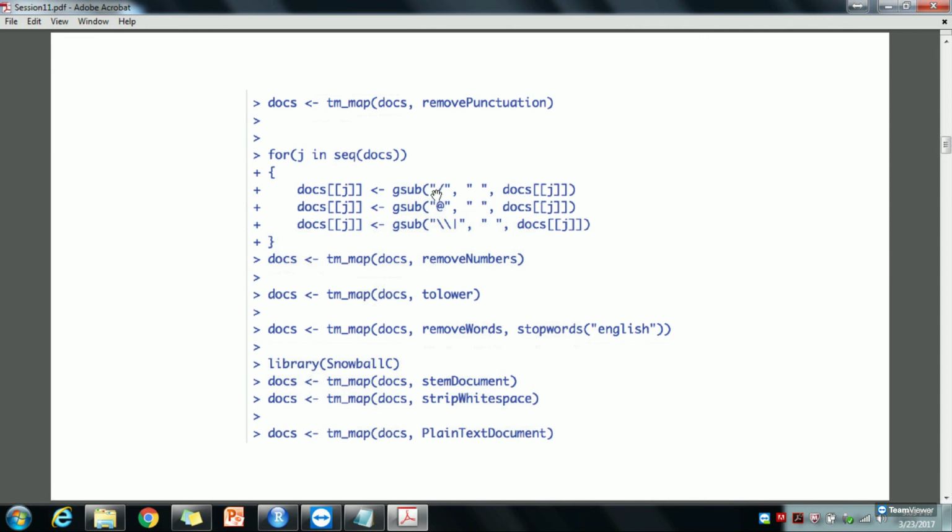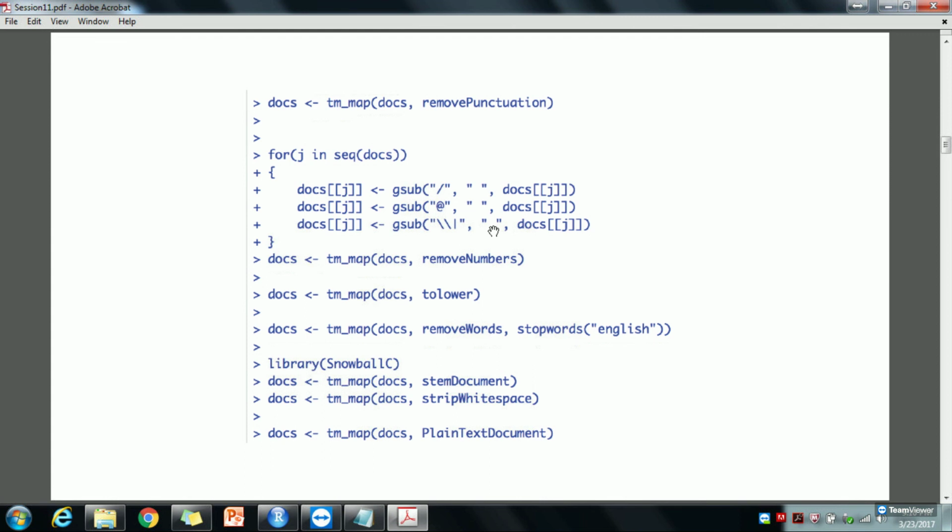So what I'm doing here is replacing some special characters like /, @ symbol, and another / with empty space.